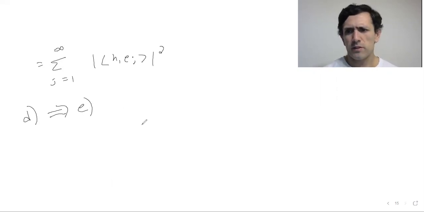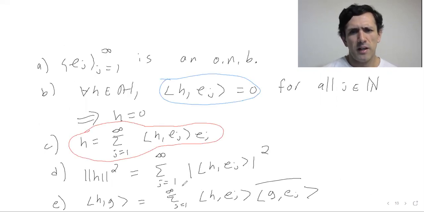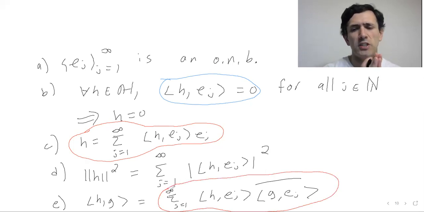Right, so let me remind you what D implies E is. It's pretty straightforward, it's just kind of messy. Basically, we just have to go from norms to inner products. How do we do that? And I should say that by Bessel's inequality, what I'm circling is perfectly well defined. Using the Cauchy-Schwarz inequality, you can smash in absolute values, and this sum in modulus is less than or equal to the norm of h times the norm of g.